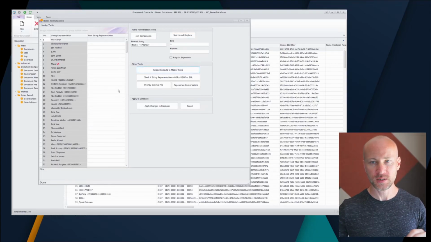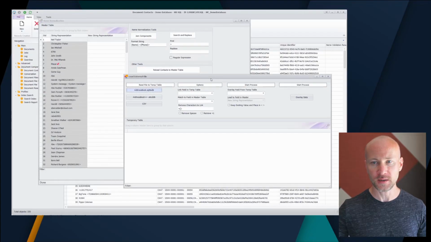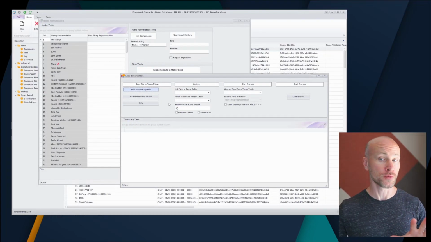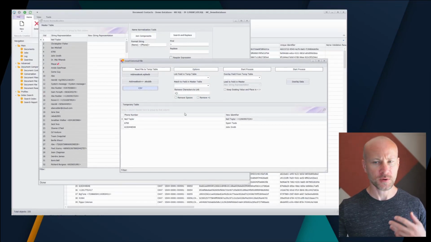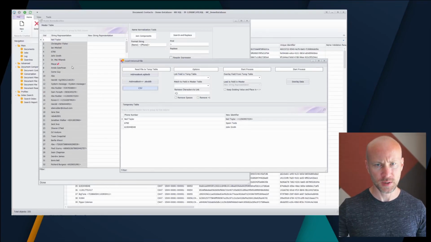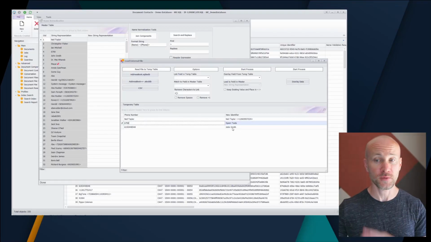So I'm going to reload my contacts and then I'm going to go to overlay external file, and here we have some really cool things. We can take our address book from either like Mac collection directly or iPhone collection, or we can take a CSV file. So I'm going to take a CSV file here and I'm going to load some names. So this could come from maybe forensic software or something you generated yourself. And what we have here, so let's say we have this Neil guy, he is up here somewhere, and we want to give him a phone number. And then this number right here, 6700, we're going to replace it to that. And maybe we have a phone number here, we just want to replace it with a full name.